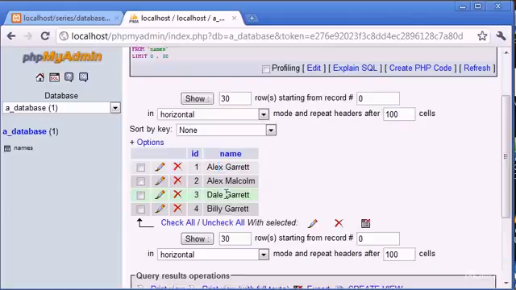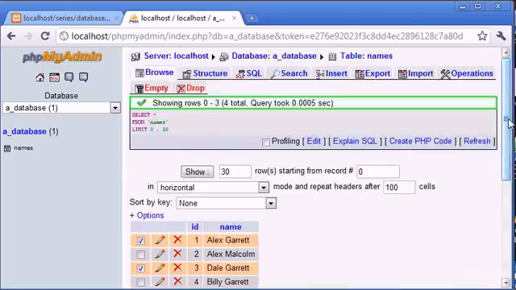For example, if we were just searching for G, it would return this result and this result, because there's no G in Alex Malcolm, but there is a G in all of these. So the most common one when we're searching fields would be to use a wildcard at either side. We can also use an underscore to search for a specific character. For example, if we were to say it's like Alex, underscore, ARRETT, it would search for every record with ALEX space, then any character, then ARRETT.